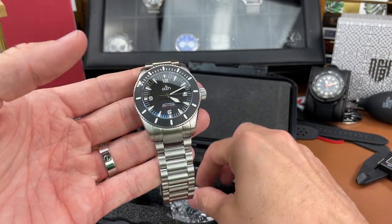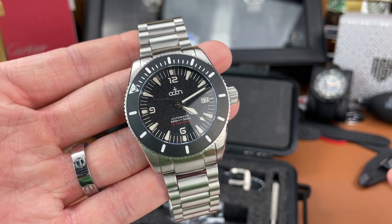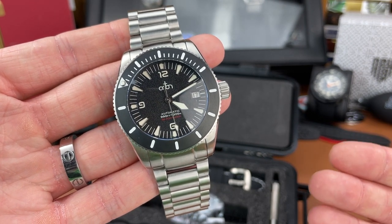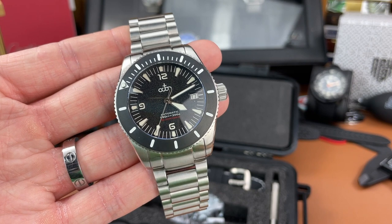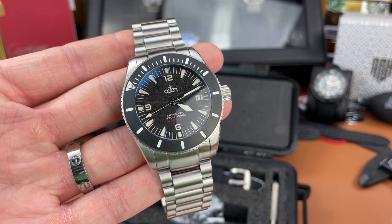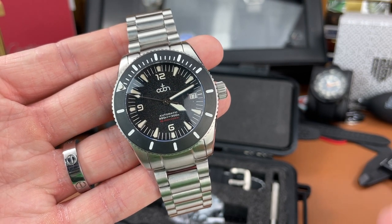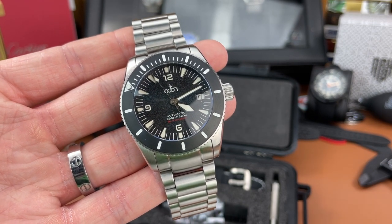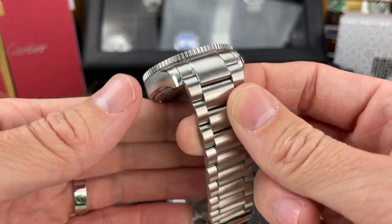I've already taken off all the plastic, so I've looked at this watch off camera a little bit. It is a nice diver called the Black Fiskin, and they have some different versions — one has an NH35 in it, but this one is completely Swiss made, assembled in Switzerland, with the Sellita SW200 in this model. The brand Octon — I wasn't too familiar with them — they're based in Sweden and do a lot of custom built watches. You can actually go on their website and build your own watch the way you want it, so encourage you to check them out.